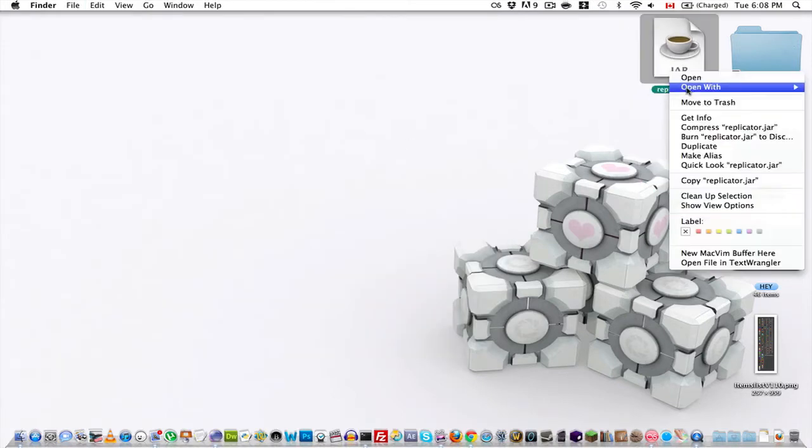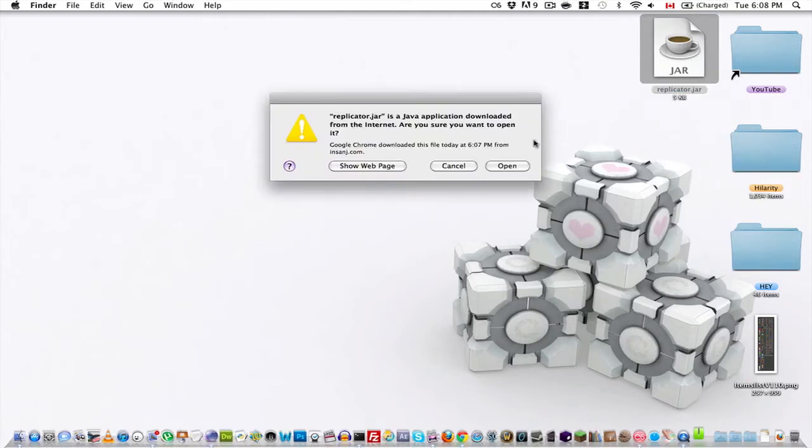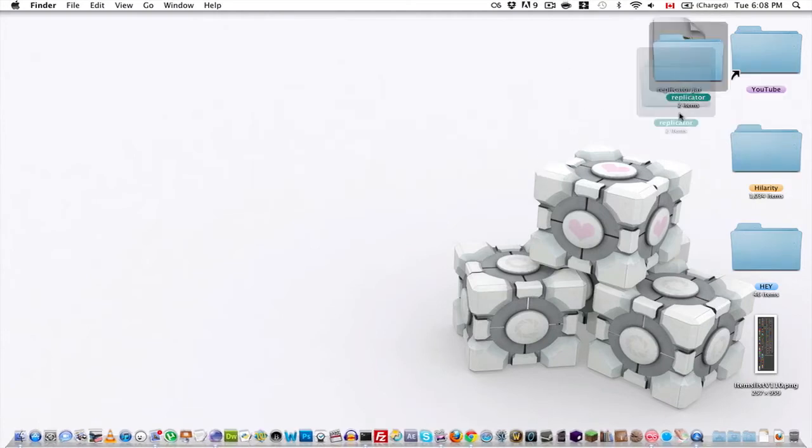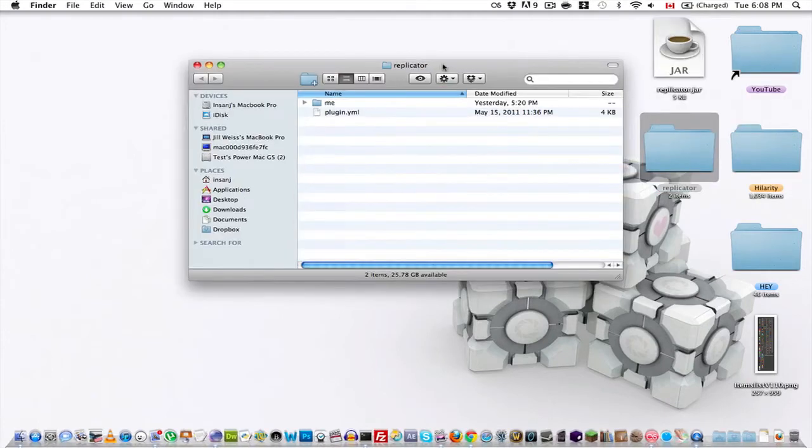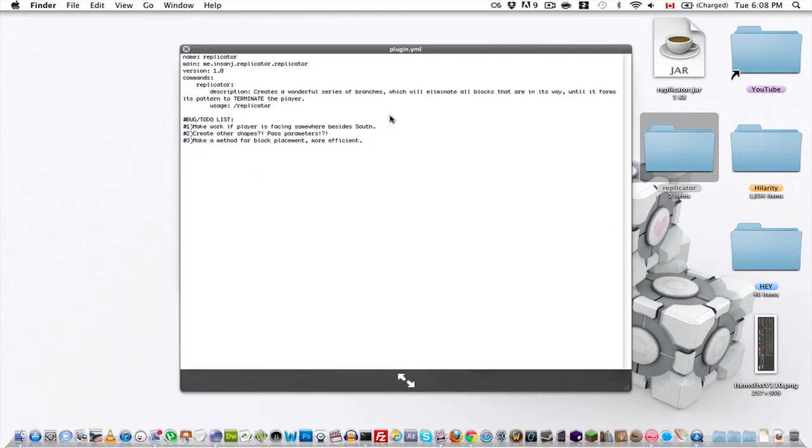Now, some of you might know that a jar can either be a Java executable or something like a Java archive. These are Java archives. You can unzip them. Right now you can see the plugin YML. It's a simple thing where you have the name of it, where the main is, where when this plugin is enabled, what's it going to run first, the current version, and some of the commands and whatnot.